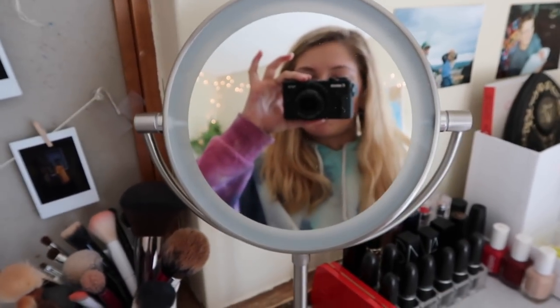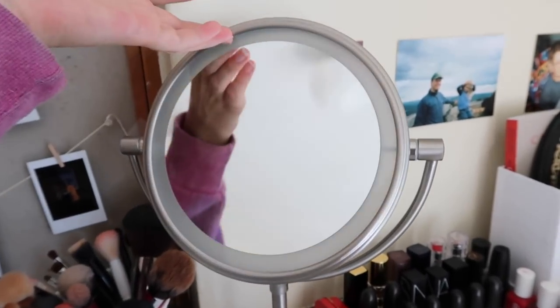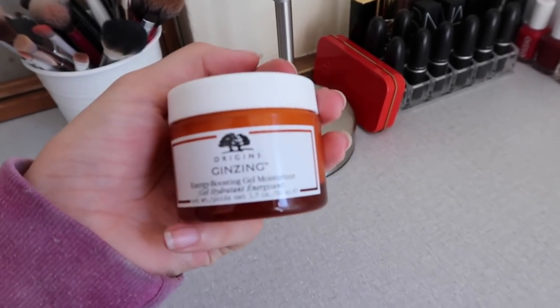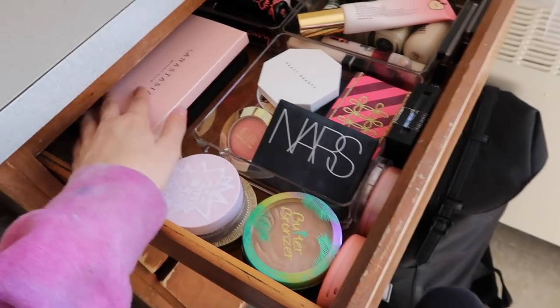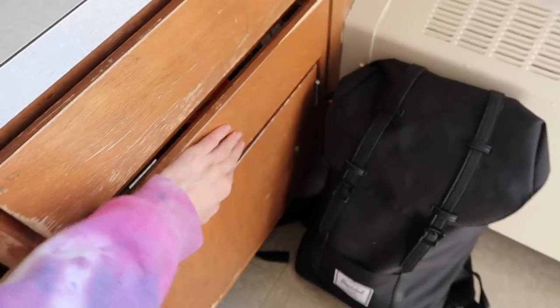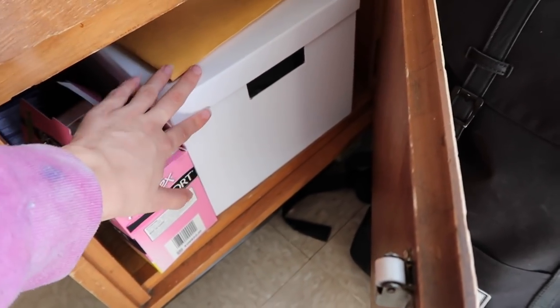I have this really nice mirror from Ikea — it lights up really well, it's very pretty, it spins, and the other side is more zoomed in. I like it a lot for doing my makeup. I also have my contacts case and my favorite moisturizer at the moment, the Origins Ginseng Energy Boosting Gel Moisturizer — I use this every single morning. Next to that is my cup of all my brushes. I had to leave behind so much makeup from home — my collection went from a full set of Alex drawers to just these two drawers. Not super organized, but I have half my makeup here and the other half in there. And then in the very bottom cupboard I just keep tampons and a little bin with various office supplies and utensils.